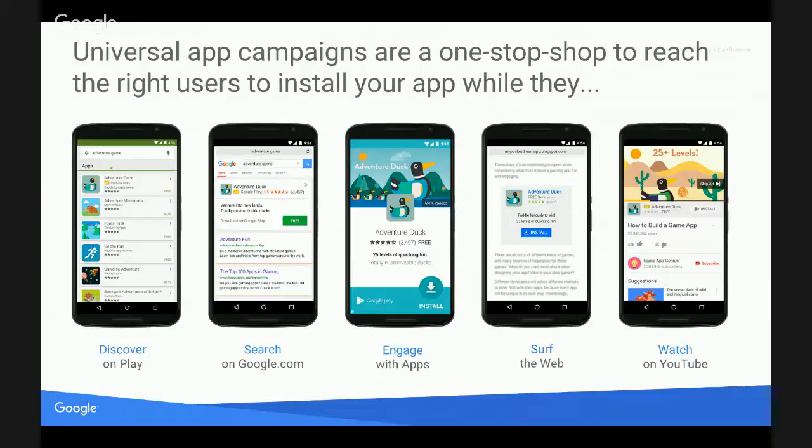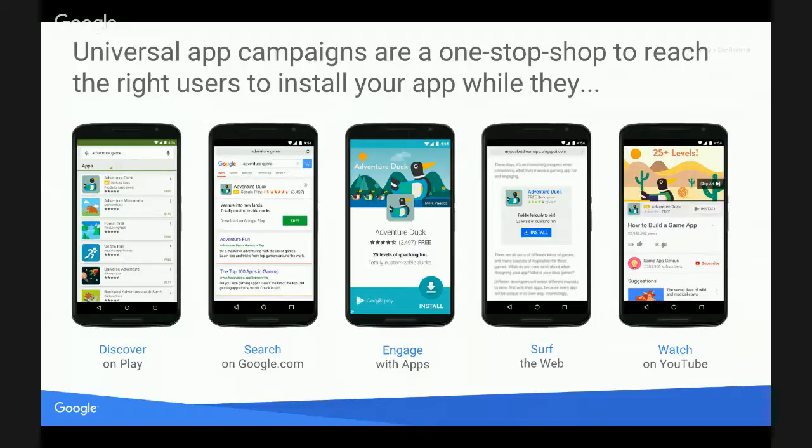Well, for Android apps, universal app campaigns streamline the whole business. Just add a few lines of text, and the rest is optimized to help your users find you. How this works is very interesting. Unlike most AdWords campaigns, you don't have to design individual ads for universal app campaigns. Instead, we'll use ad text ideas and assets from the Google Play Store to design a variety of ads across several formats and networks. All you actually need to do is provide some text, a starting bid and budget, and let us know the languages and locations for your ads.